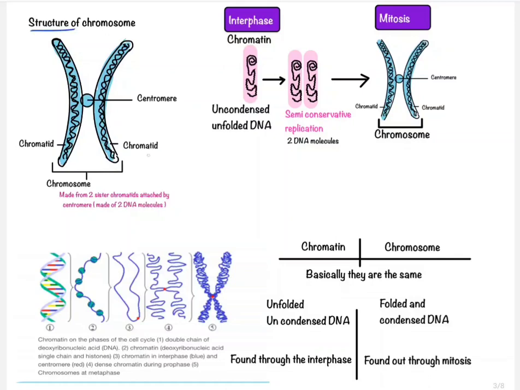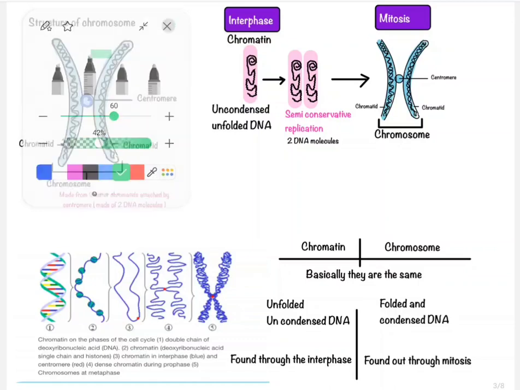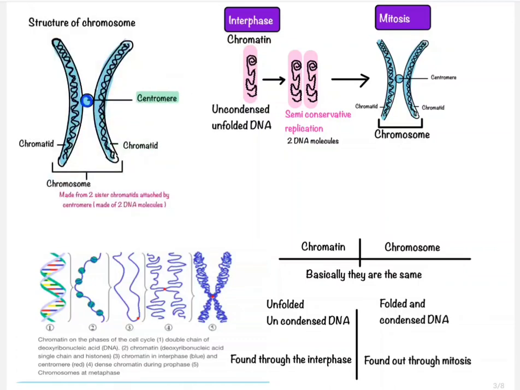As you can see, we have the chromatid, which is a single shape of that, and another one which is exactly identical to the first chromatid here, and these two are linked by a centromere. Okay, so this is called a centromere. This is a chromatid, another chromatid, and the centromere. All this structure is called a chromosome.